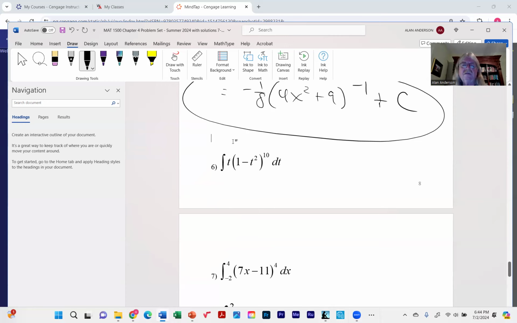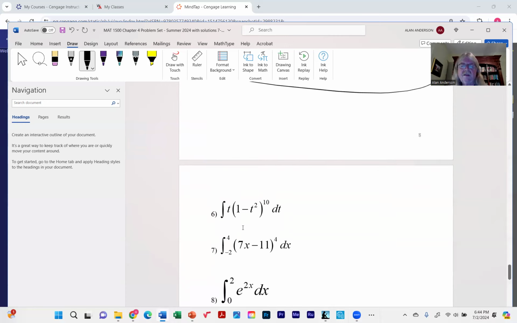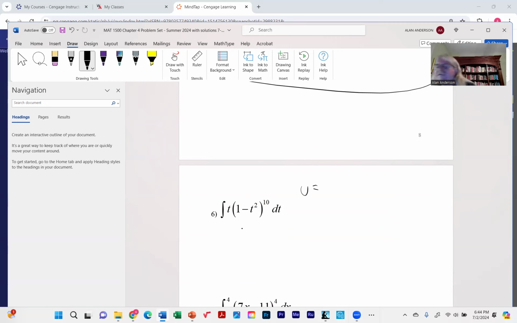Okay. Oh, what's going on here? So again, it's a method of substitution problem. Let's try u equals, and in general, what you're looking for is let's find the messiest part of the expression first. And then if you're going to have u, don't include the exponent. Here, for example, I'm just going to have u equals 1 minus t squared. Because if I do include the exponent, I will not get the du that I need. Okay, so here, remember the variable is t. So this implies that du is minus 2t dt.